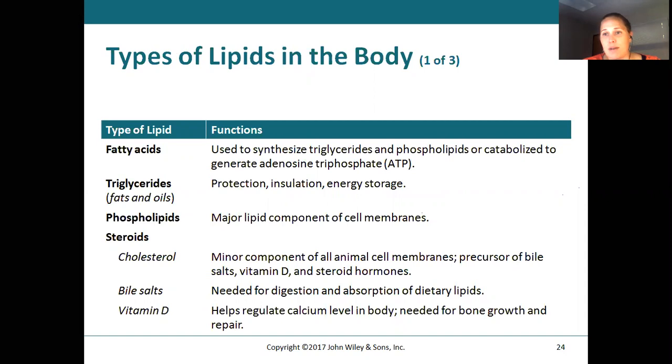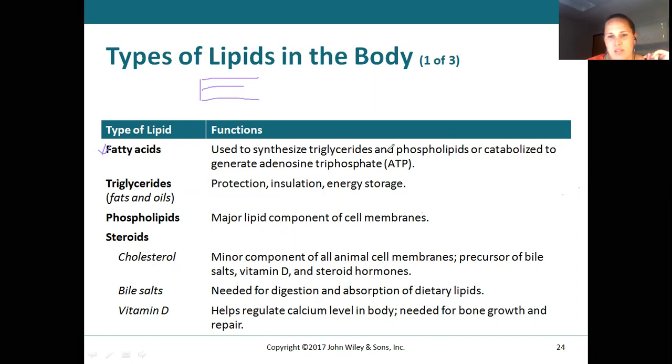Next, we're going to start talking about lipids, or sometimes more commonly called fats. So lipids in the body. Like I said, the basic structure of a lipid is to have a carbon backbone and then have these long tails extending off of it. And so we'll talk about each one of these and what the structure of them looks like. So fatty acids is probably one of the more commonly seen types of lipid in the body.